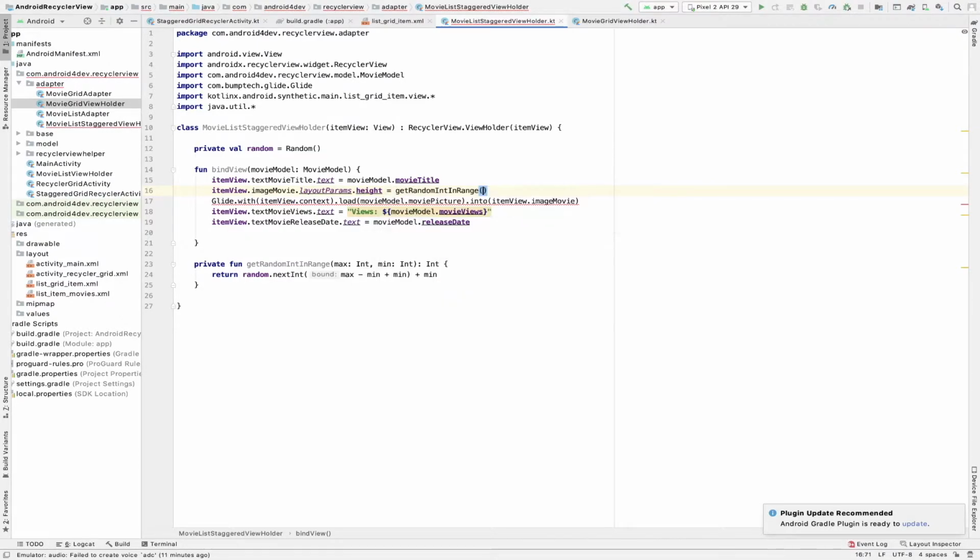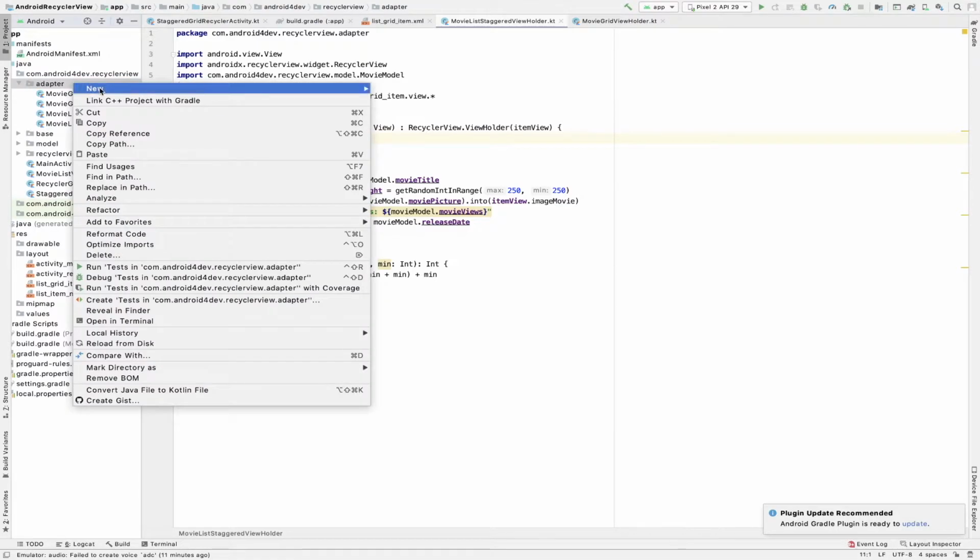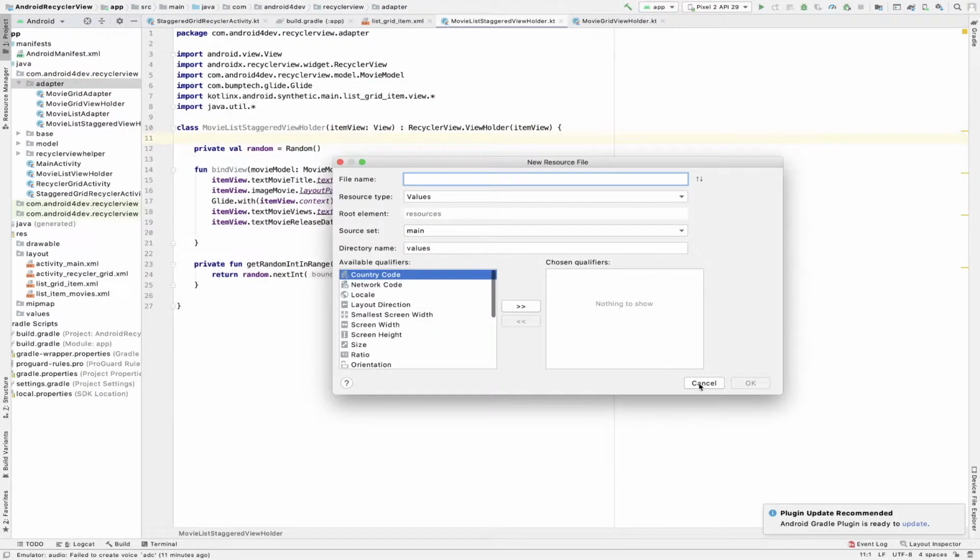Get random integer. Okay, now we are done with this. Now we need to create one adapter class. Let's create one adapter class here now.